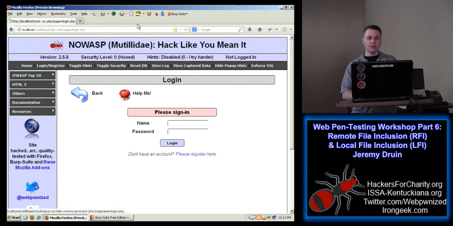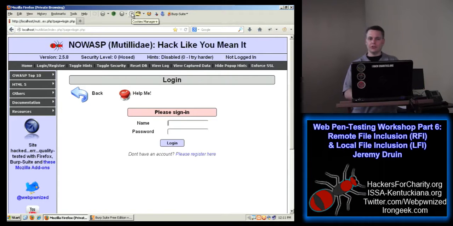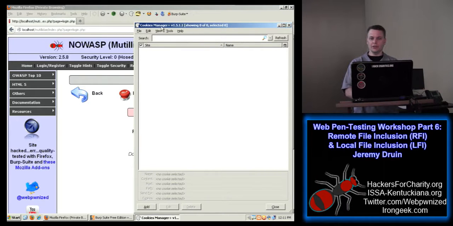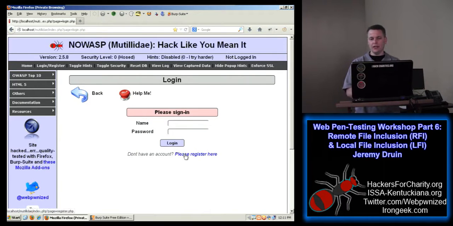Let's refresh just to make sure. I'm using Cookie Manager Plus in this particular browser. It's an add-on for Firefox, and there are a bunch of other add-ons that'll let you look at cookies as well. So there's no cookies that we can see right now.